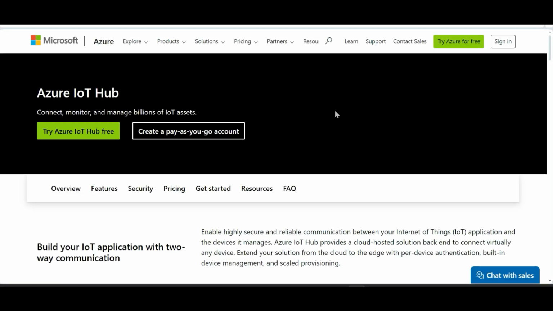You know, there are bus stops and then there are bus depots. IoT Hub is a bus depot. That means it will collect billions of data from various IoT assets. You may have sensors throughout your building. For example, in Infosys, I heard they have sensors. You enter a building, the sensor will detect you have come and switch on the lights. When you exit, it will switch off the lights.